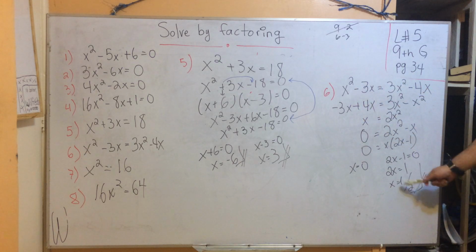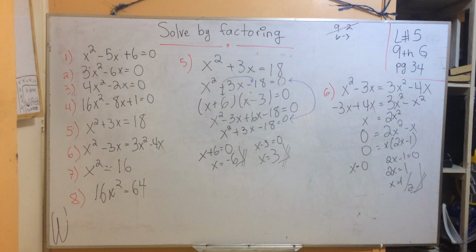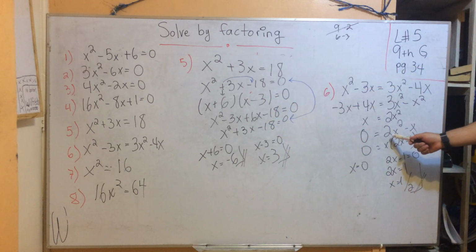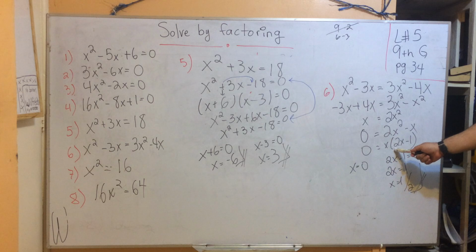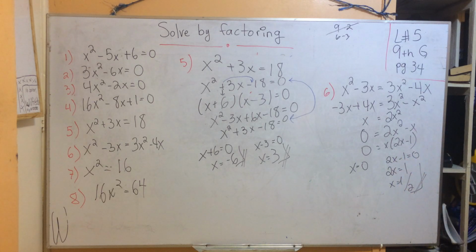And if we take this one and we put it here, it's going to give us 0 equals 0. So in this one, we are not technically factoring like this one. What we're doing is we are solving for x so that we can have a term here so that we can solve to 0.